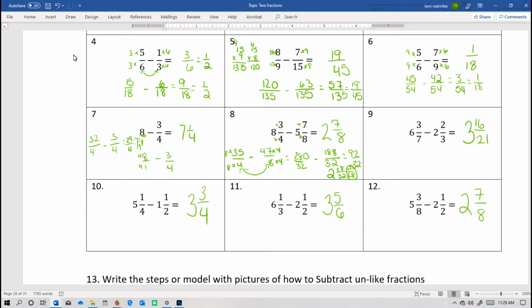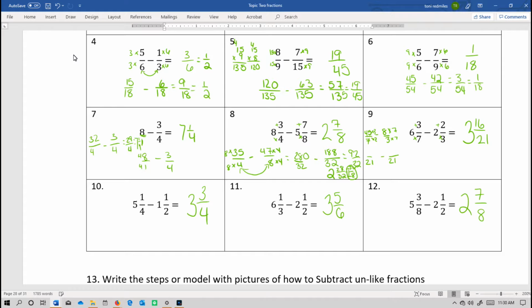All right, for this one, first I've got to turn them into improper fractions. So that's multiply, 42 plus 3 more is 45 over 7. This is multiply, 6 plus 2 more is 8. All right, my common denominator, if I multiply them together, is 21. And I'm going to multiply 3's over here and 7's over here to do that.